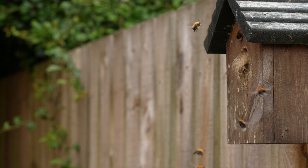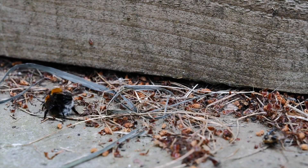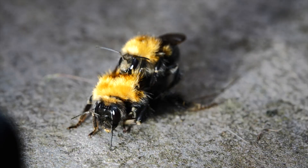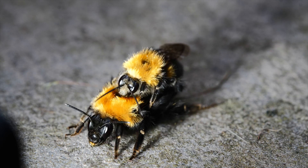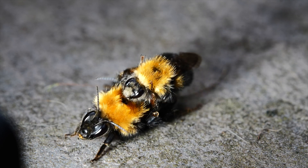When a queen emerges, the males go mad chasing her around. After she's made her choice, she sometimes carries the male on her back somewhere more private. There's a lot of competition, but some of them get lucky, like this wee guy here. We found this pair near the nest having their moment.